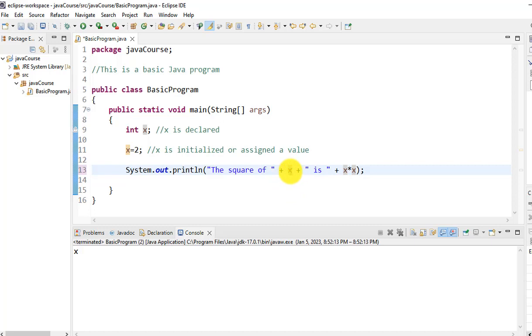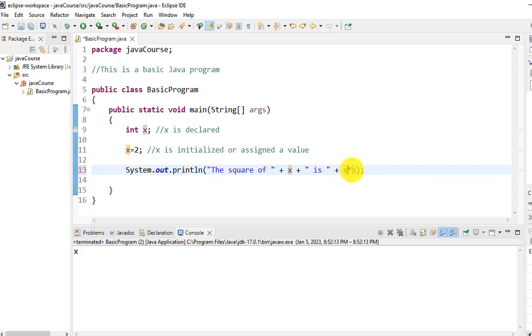But x here is not in double quotation marks, so that is to say that x here has been declared and defined. So in place of this x, because it is not in double quotation marks, the compiler will pick 2 instead of x here. Then it will get into the double quotation marks again and print is exactly as it is. Then there is another plus here, and these 2 here, x and x, are not in double quotation marks, but we see times here. All right, so the compiler is going to use the value here because it's not a string. It has been declared and assigned a value. So what we see here actually is 2 times 2.